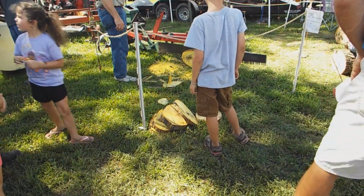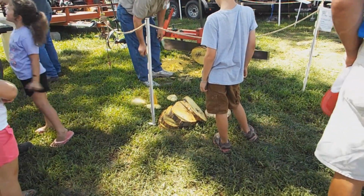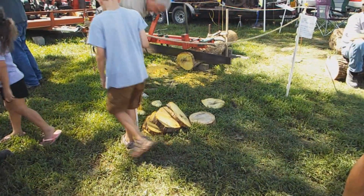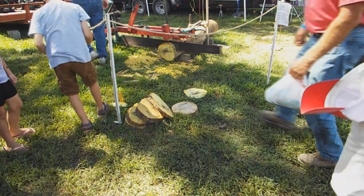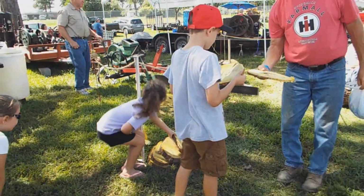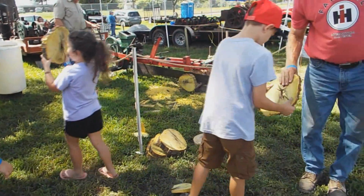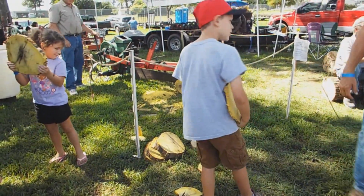The problem with these shows, to be honest, going to them and trying to film and make videos of the stuff that's there, is there's other people in the way. That's totally fine because they want to see the show too. But it can get kind of like, I would really want to get that shot of that thing running, and you don't want to stand there and wait like 20 minutes for people to move.